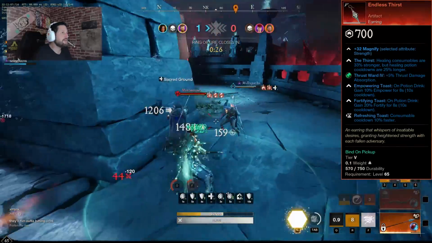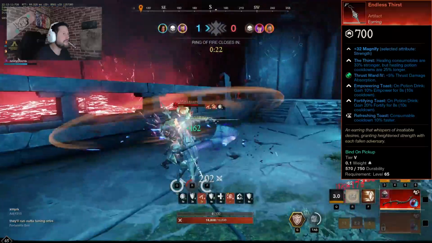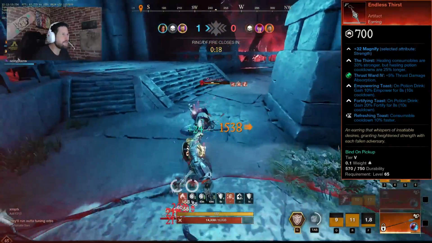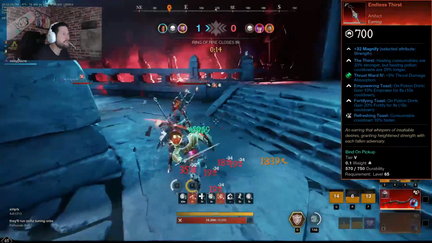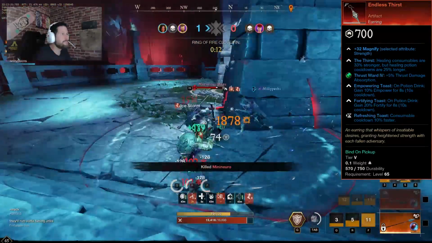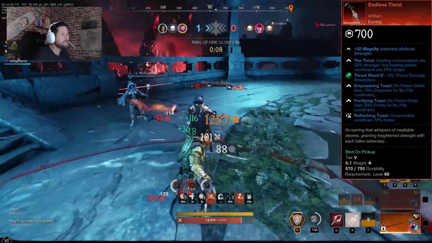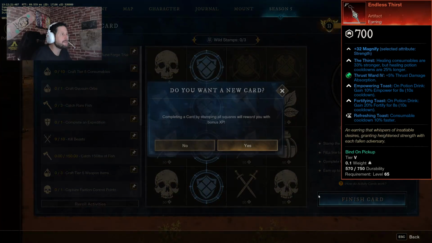So the artifact jewelry is going to be the Endless Thirst. This is another big part of the build, because when you pair this with Regeneration Serum, you could literally be getting hit by 3 people sometimes and just not even be taking damage. Your health just comes right back.